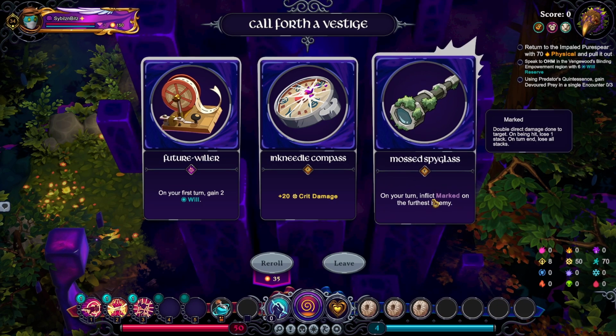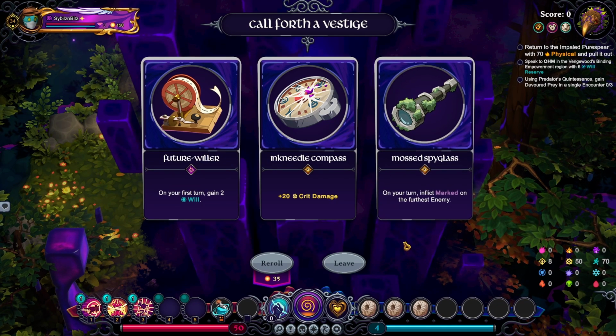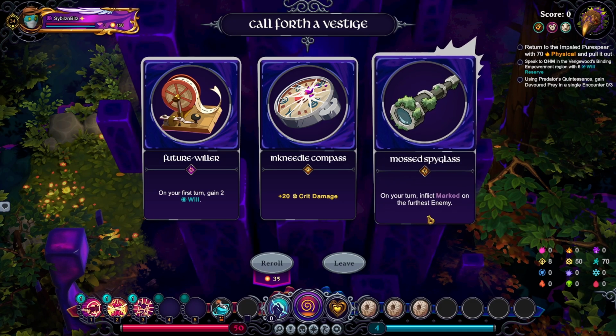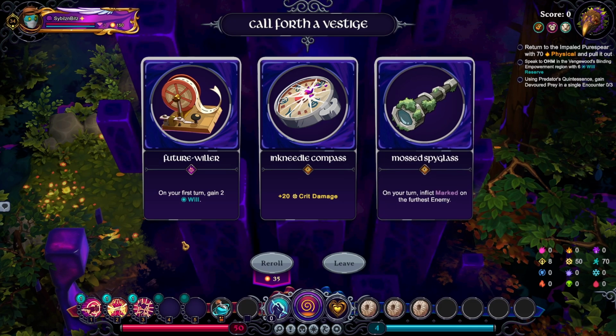Moss Spyglass is, of course, very good. Especially because Nim, in particular, does try to put itself... the bits try to come closer to us than Nim is. So it's much easier for us to make sure that he's the furthest target from us. And he's the one that we got to do all the damage to. So this is quite notable. Moss Spyglass is honestly quite goated in the common tier.